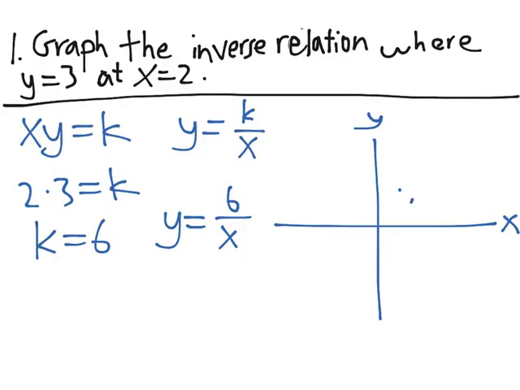At x equals 1, y will be 6. At x equals 6, y will be 1. And then we know that it'll be the same over on this side of the axes. And now we know what the shape of this curve is going to look like from previous examples. So it should look like this. And that's our graph. Let's give it a scale.